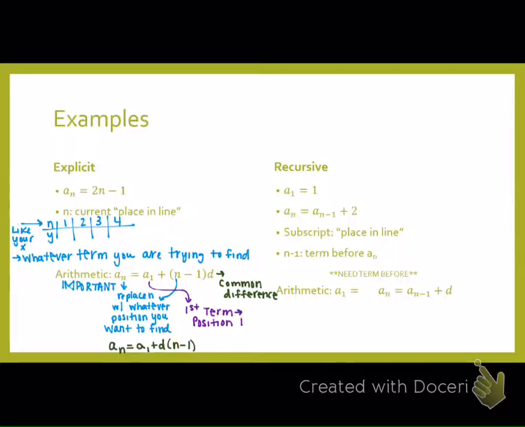We're going to keep it looking like this, so I'll show you examples of how to write it out, but that's just the first thing. So that's the explicit formula. Now let's look at the recursive. Again, you do not have to memorize these. I think that's very important you realize. Don't have a panic attack about trying to memorize them.